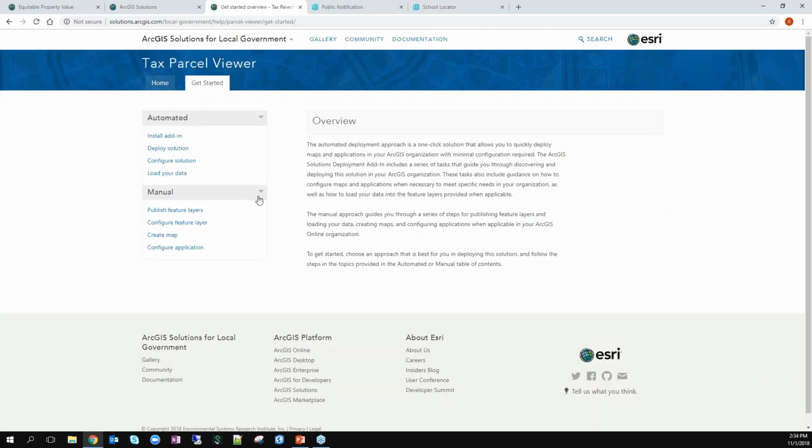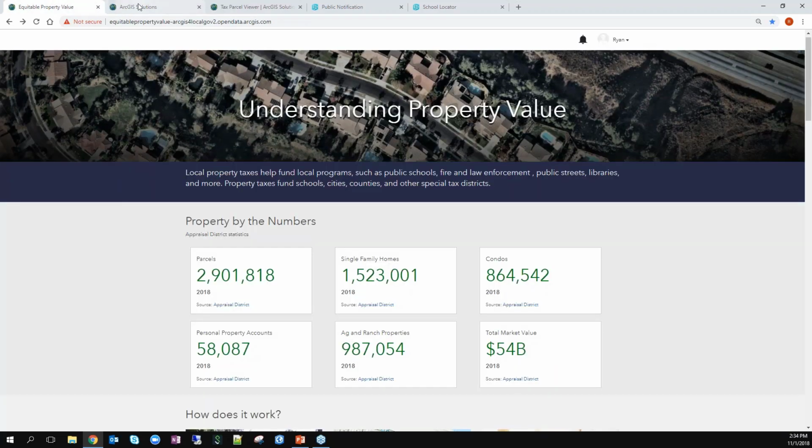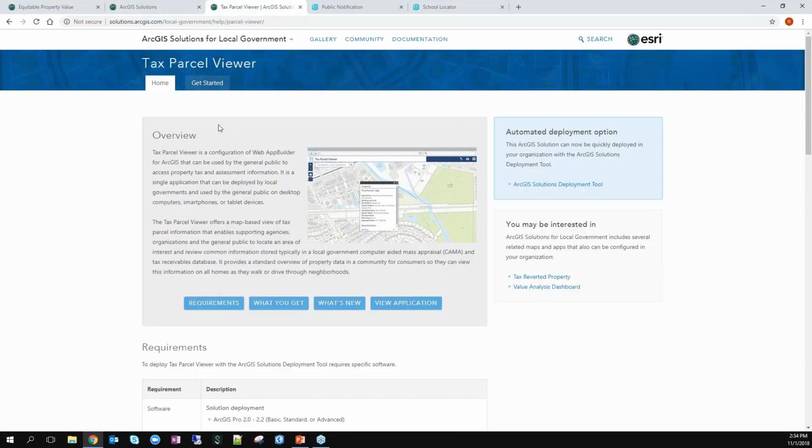I'll talk about this in a little more detail later on, but I wanted to show you that for each of these solutions, there's more information before you actually deploy them in your organization.